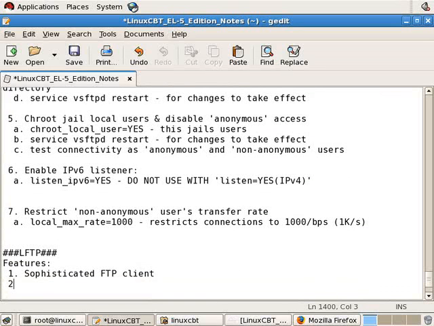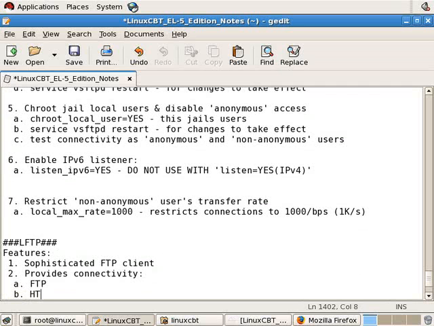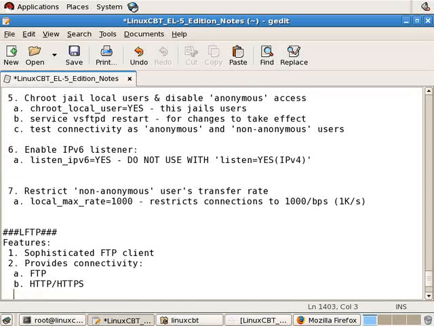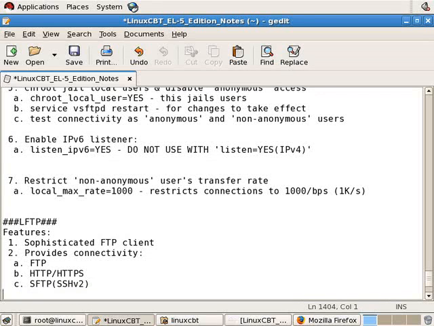And by feature-rich we mean it provides connectivity to the following types of servers: FTP, HTTP, as well as HTTPS, SFTP, which is basically SSH, using the current version, version 2, as well as others. So with this one client, you can connect to a wide variety of servers.